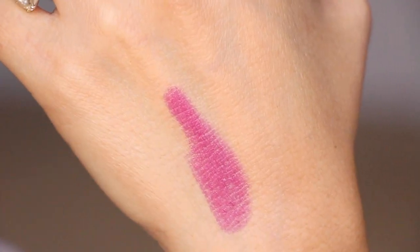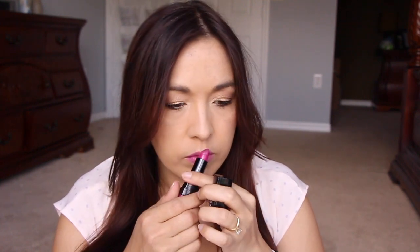Should I put it on? I don't have a mirror and the viewfinder is kind of far away, but I'll go ahead. I'm not going to be able to tell if I have it perfectly in the lines — so bear with me. That's kind of pretty! It's really pretty, creamy, and feels good on the lips. It has that lipstick smell but kind of sweet at the same time, like candy.